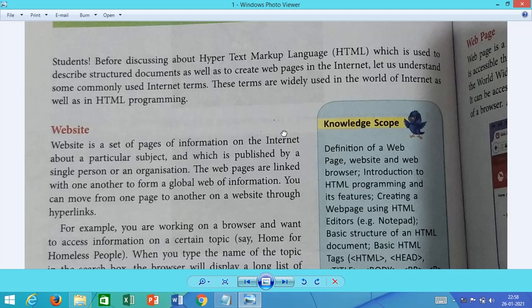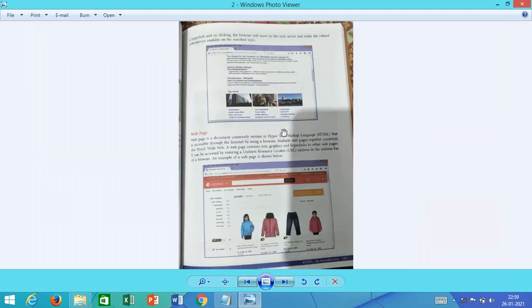When you go to a website, you might have noticed that there are different pages given with different contents. All these pages are different web pages created or embedded or integrated in a website. Now what is a web page?